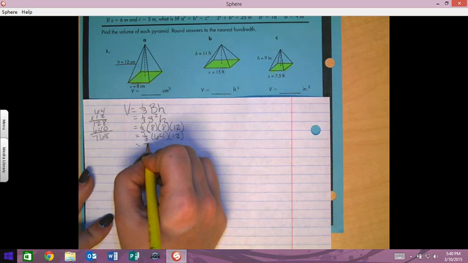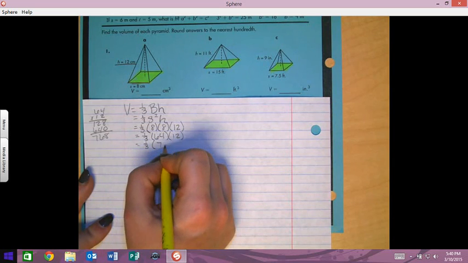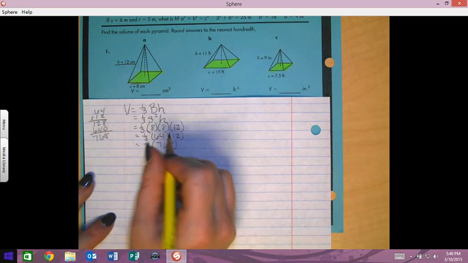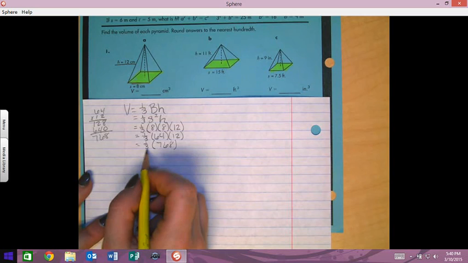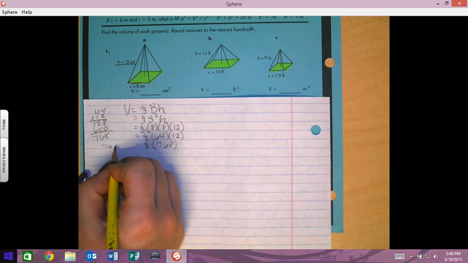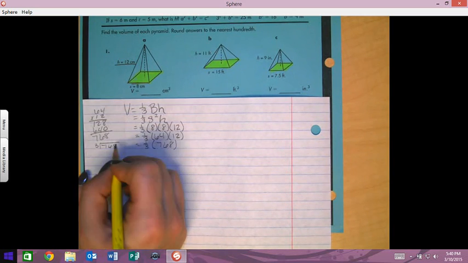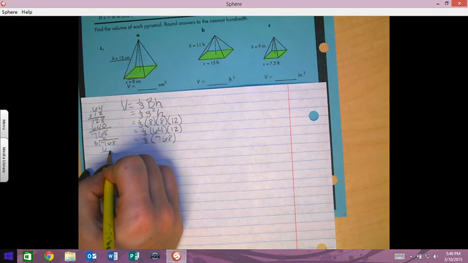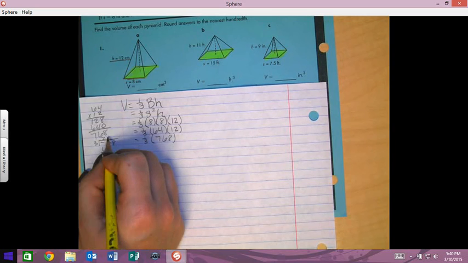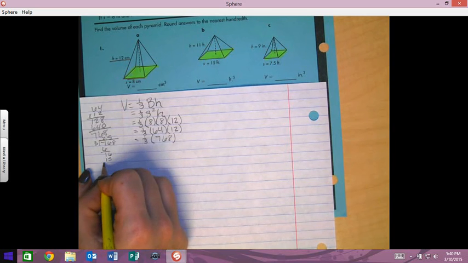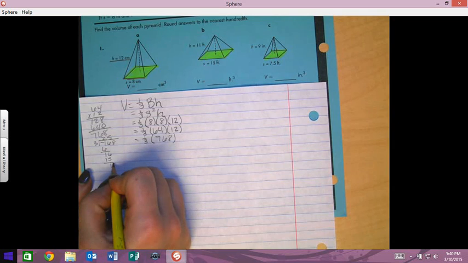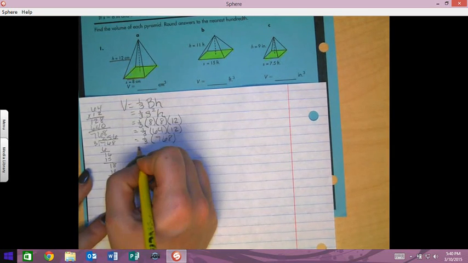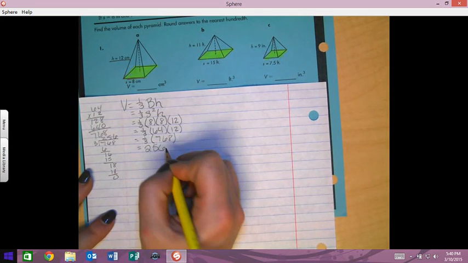So now we need 1/3 of 768. Well, instead of making these both fractions, if we're looking for 1/3, can't I just divide it by 3? So I can go 768 divided by 3. Okay, 3 goes into 7 2 times, which is 6. 3 goes into 16 5 times, which is 15. And then 3 goes into 18 6 times, which is 18. So your final answer is going to be 256.